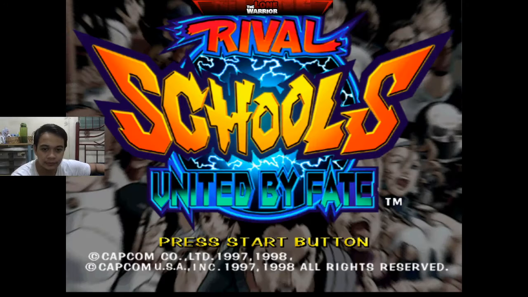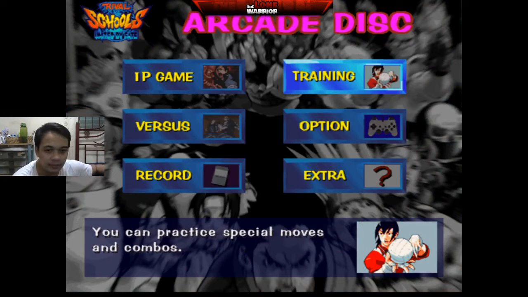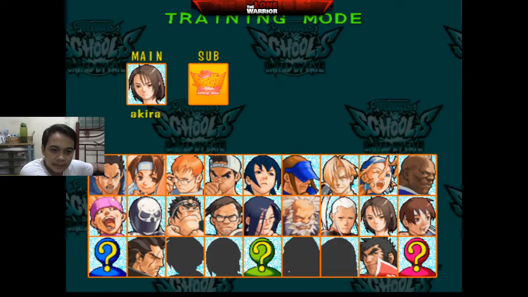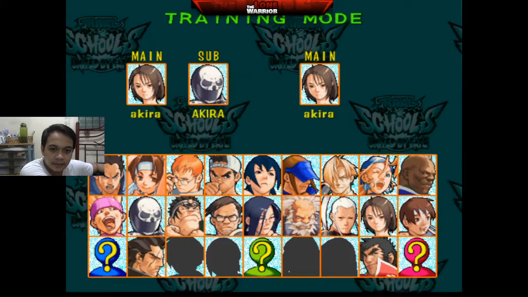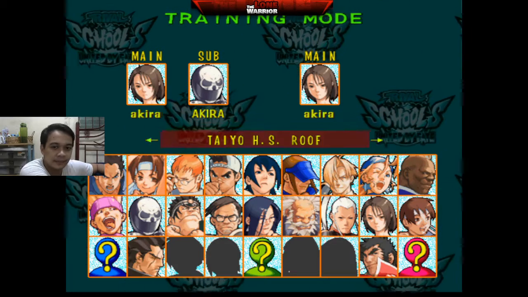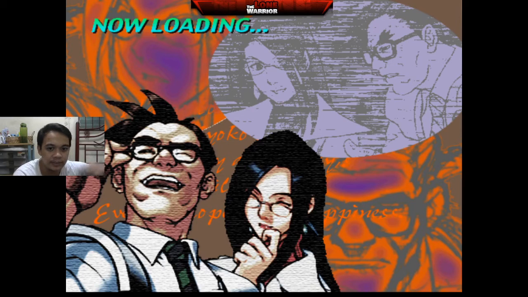Let me just run the game here. Okay. So this is Rival Schools, by the way, a 3D game also made by Capcom, which Akira actually came from. So I'm just going to demonstrate some things that I might go into, and some things that I think will come to Street Fighter.